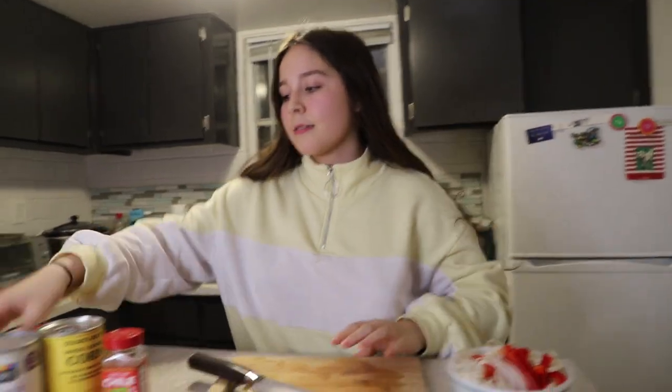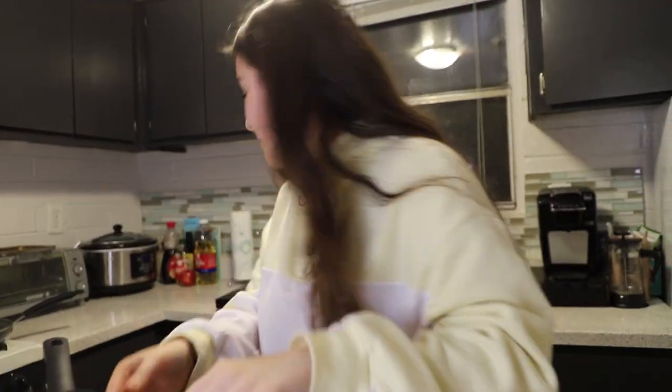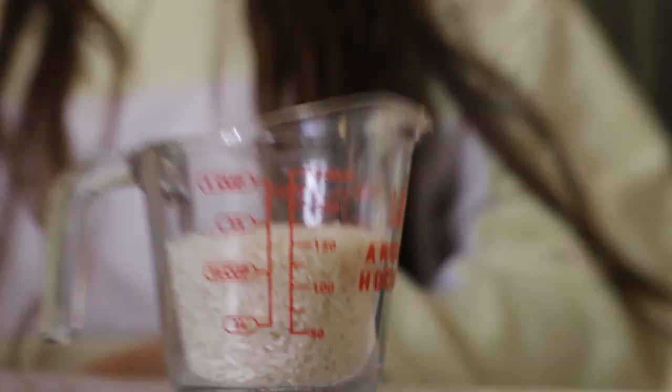Next, we're gonna do the rice. This is rice. For rice, the one thing you need to know is the proper rice to water ratio, which is 1 cup of water to half a cup of rice. And if you don't do that, everything will fall apart and you will die. Perfectly half a cup.